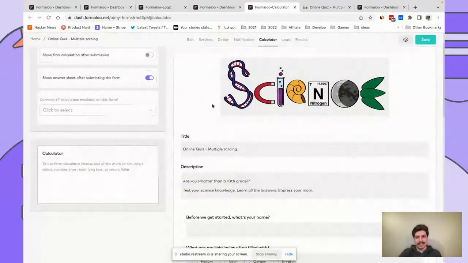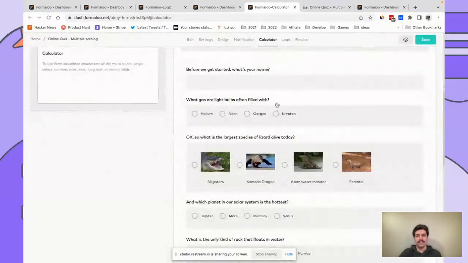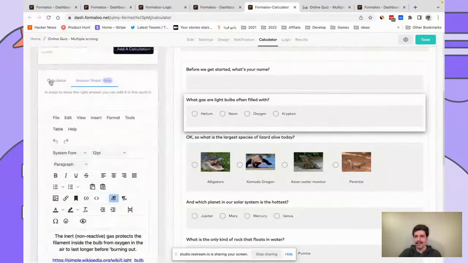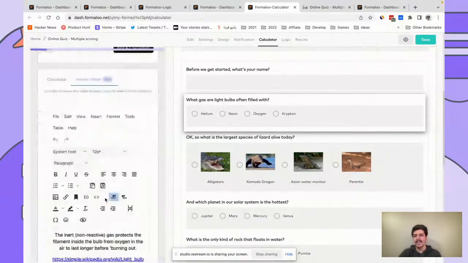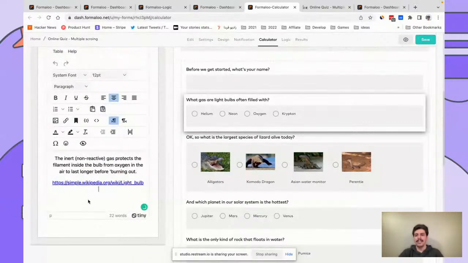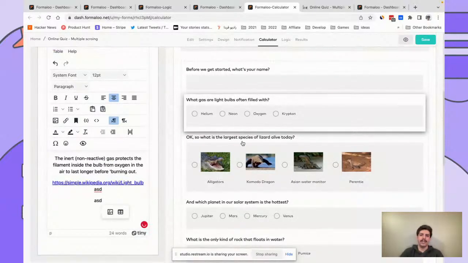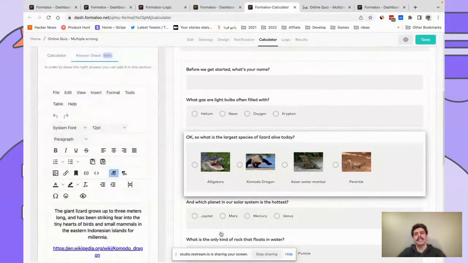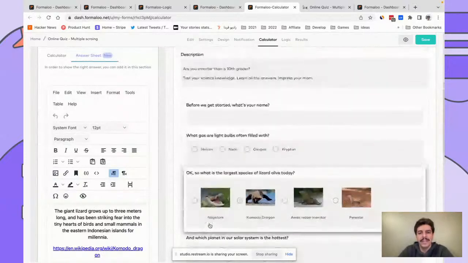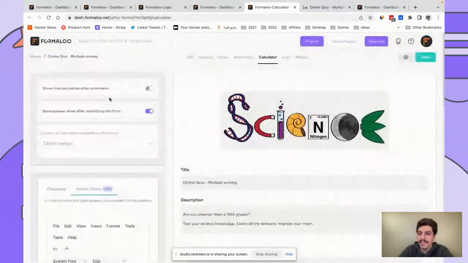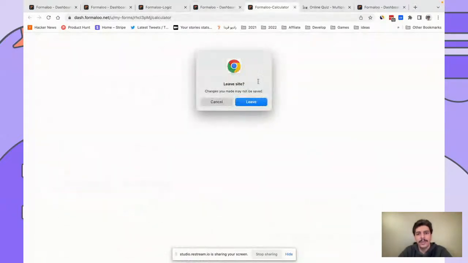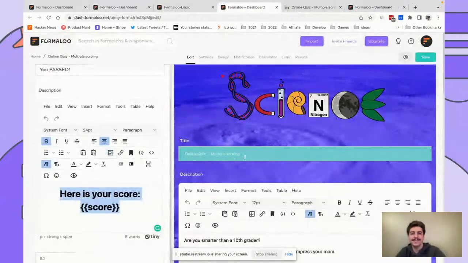But if it's turned on, you can design your answer sheet just by clicking here, and here is your answer sheet. And you have a calculator here as well, but here is your answer sheet that you can change and design anything that you want. In each page, you have your answer sheet. You can have everything here very, very easily. So if these are turned on, they will show it to me. Okay, cool. Let's say, okay, I don't want to save that.